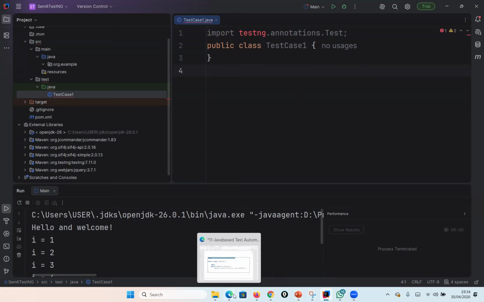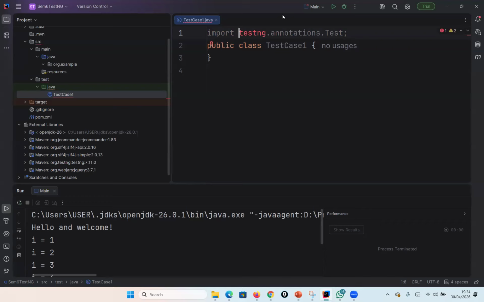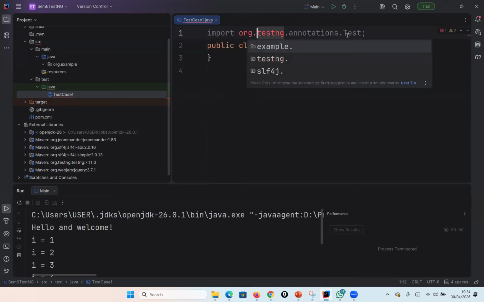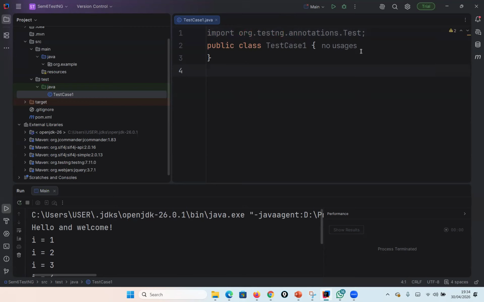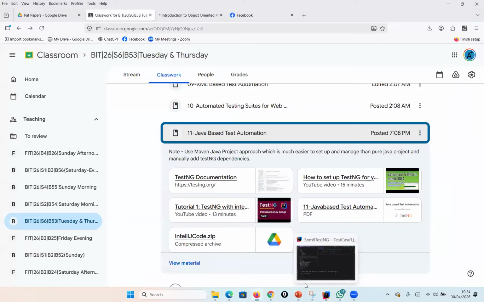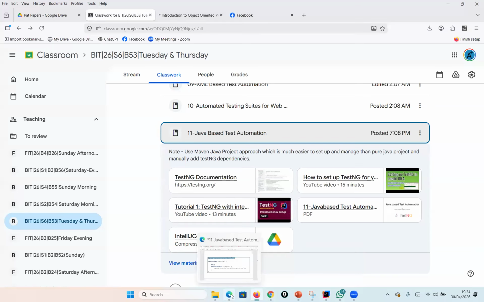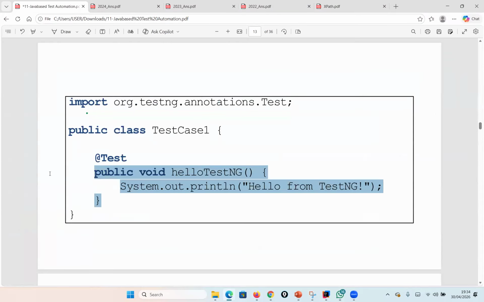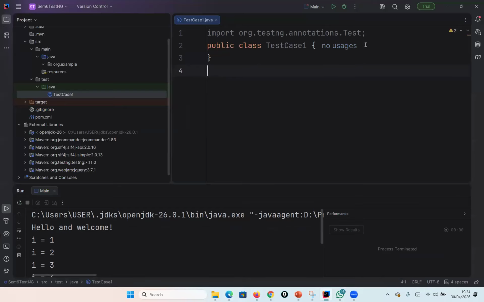So that is the first thing. Then we'll write our test method. I'll copy paste it because otherwise it will take more time. And we heavily use annotations.